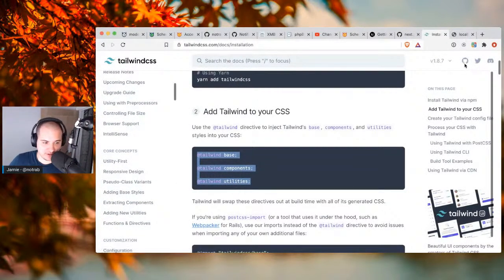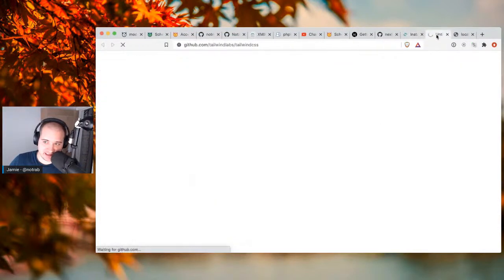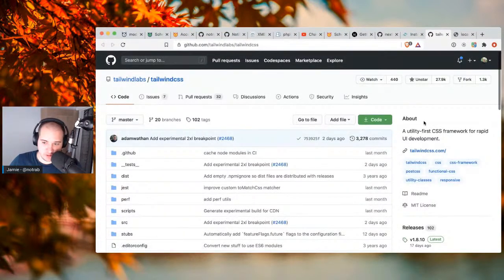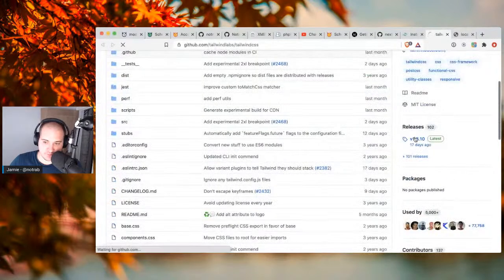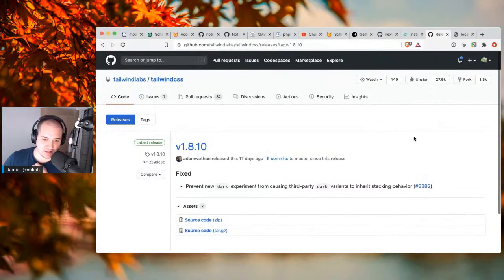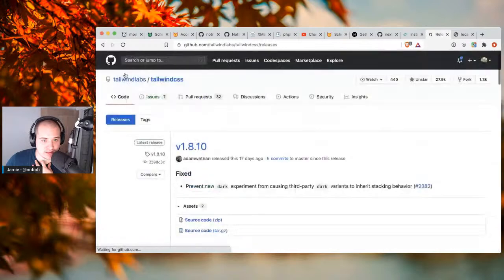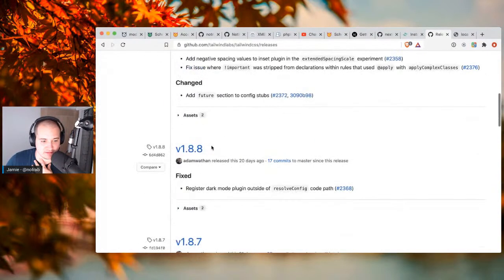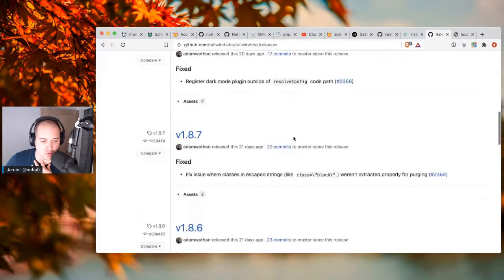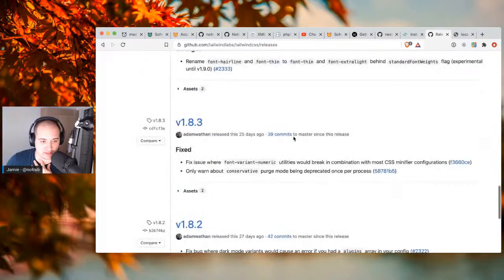I don't think this is documented just yet, but in the next version of Tailwind, Tailwind 2, we will have a new color palette, along with a bunch of other features. And dark mode. Wow. So let's go to releases, and I can't exactly remember when this happened.